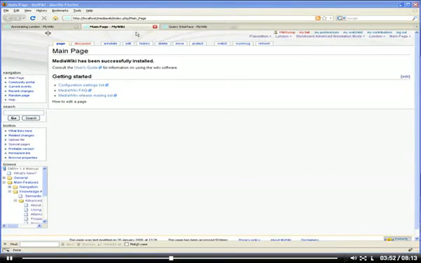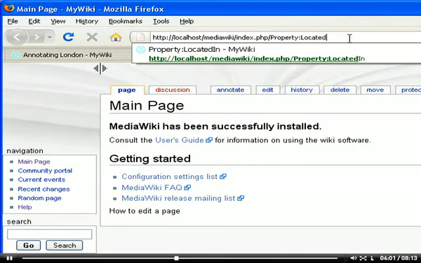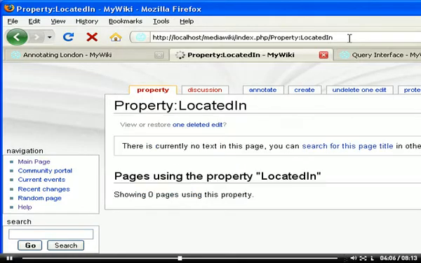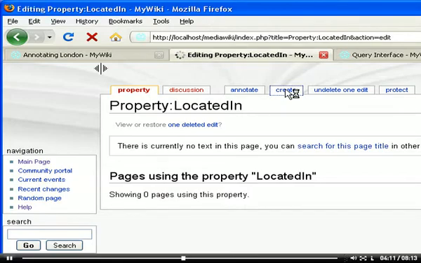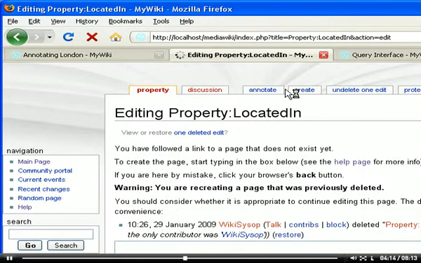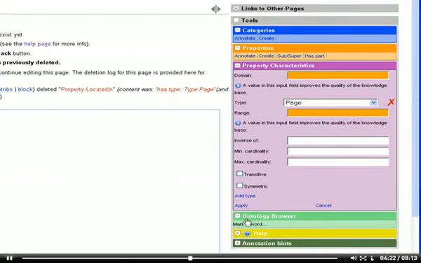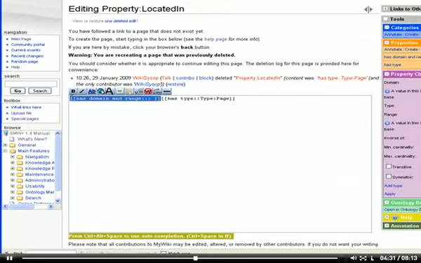To create a property, I proceed as follows. I first need to enter a page title, for property pages are just regular wiki pages in the property namespace. So I'm going to call this property located in. After creating the page, I just need to specify the property's type. In this case, I'm going to choose type page, for the property's value is another page, namely the European Union page. That should be sufficient for the moment. For more information on property types and additional settings, please refer to the manual. Now let's begin annotating the article.